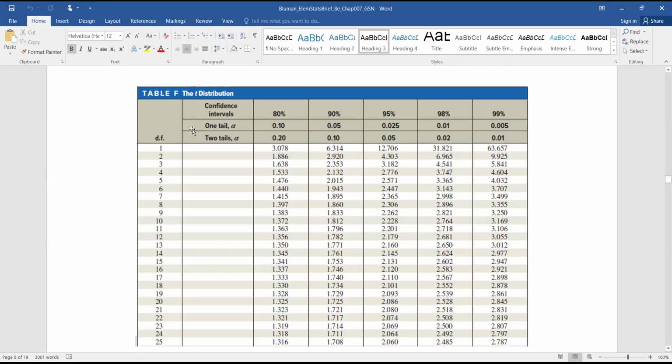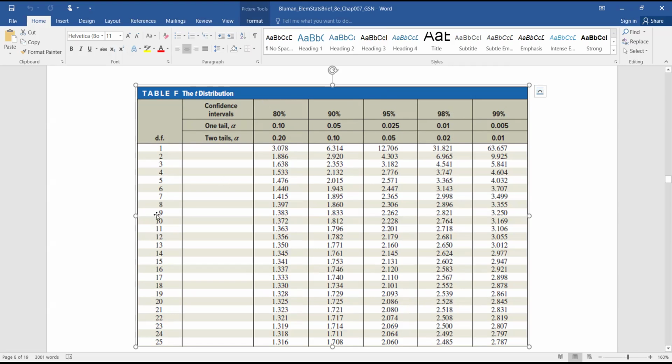This is Table F, the t distribution. You would do n minus 1 to figure out your degrees of freedom. Then depending on your confidence level, so let's say I wanted 95% confidence, you need to determine if you want a one tail or two tail. A one tail would simply be you want to be greater than the values, or a two tail, you would want to be between the two values. Depending on whether you're given the alpha or the confidence level: I can give you the alpha and tell you it's a two tail, then you would locate the value here. I could give you the alpha and say it's a one tail, and you'd use this row. Again, it depends on the language I use. Or I could give you the confidence level, and then you would look here.